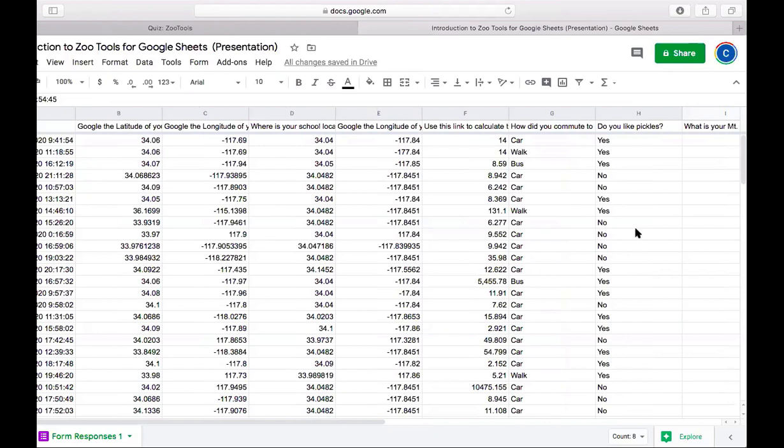So when we look at this, we have multiple pieces of data here. I've got the timestamps. I can see who likes to work early and who waits until the last minute, although there was definitely a variety of people adding the class late that played a role in that as well. I've got the latitude and longitudes of two different locations. So when you are filling out this form, use that longitude and latitude for your hometown and for your school to calculate a distance.